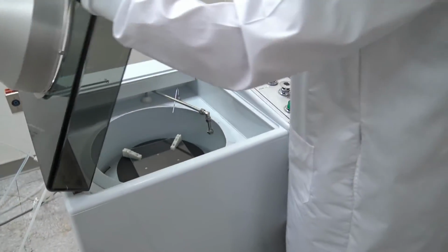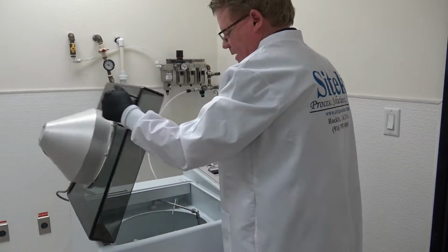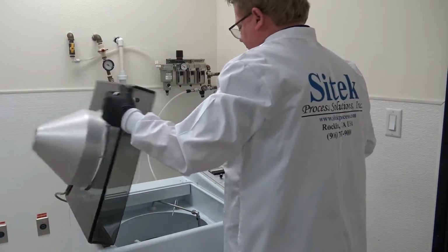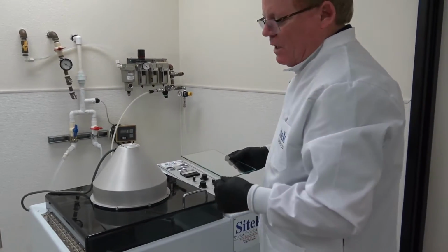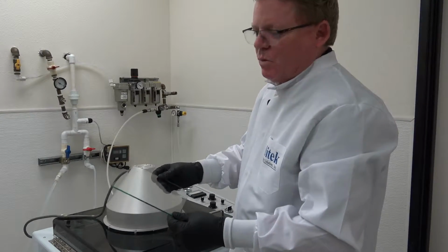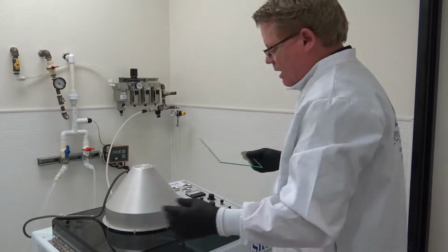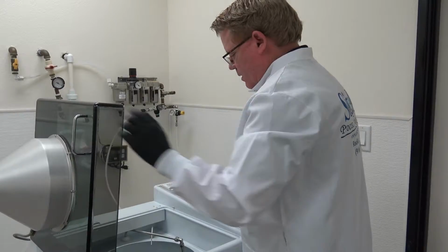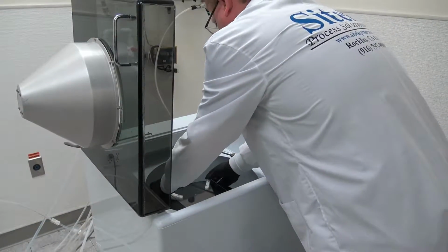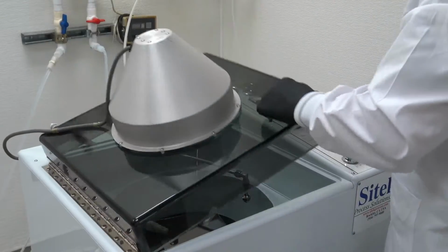So what I'll do now is show you how a process works. Let's say I'm going to start from scratch. Well, if I'm going to start from scratch, I have to remove the substrate to make it really like scratch. Most of the time, the customer will probably have a stainless steel table or something next door with their different chucks. The mask will come in, I assume, in a cassette to be cleaned and not be hand carried like this. But you walk up to the tool, you simply open the door, and you load in the glass chuck. It just takes a second. That's it. Perfect. The four corners lock in, and you just close it.